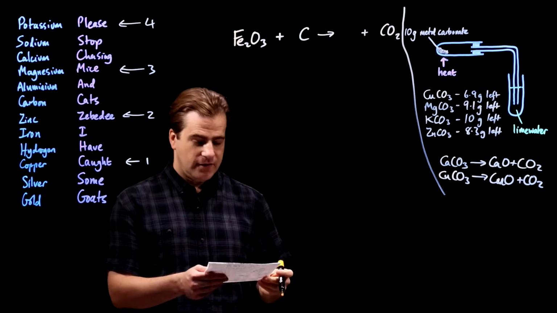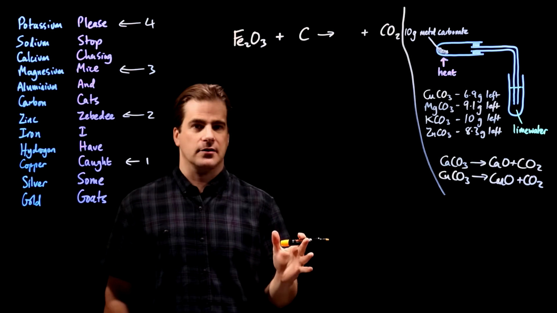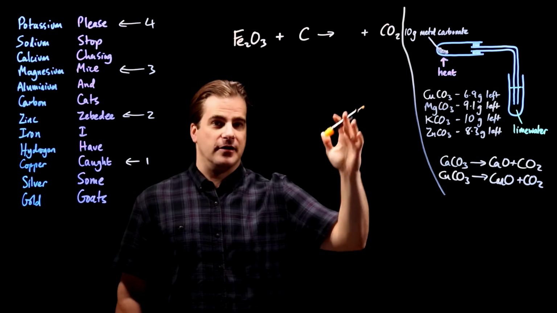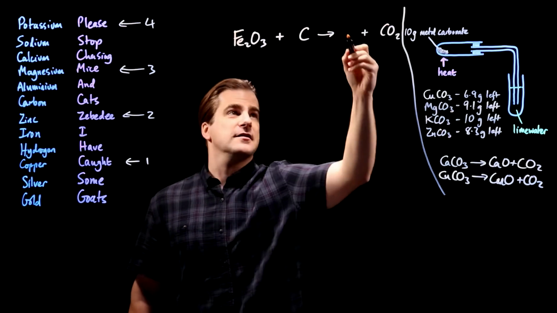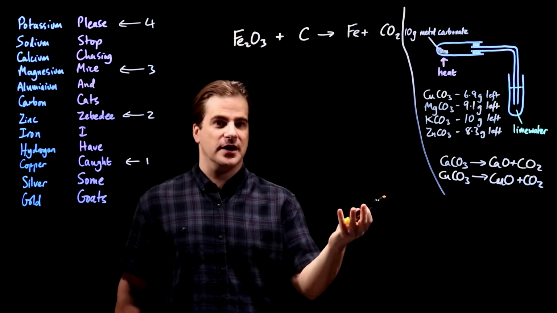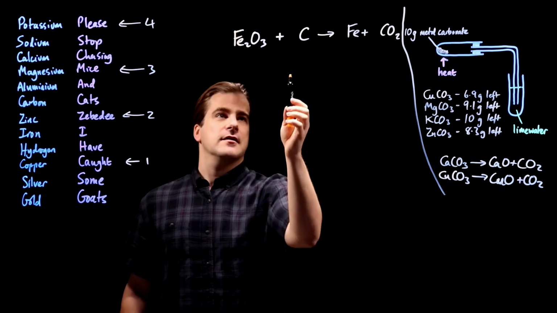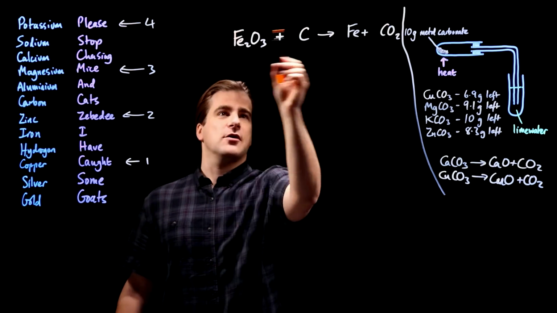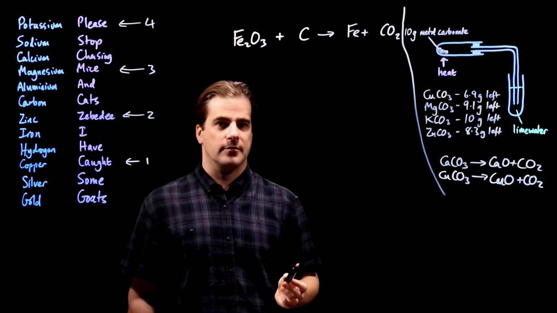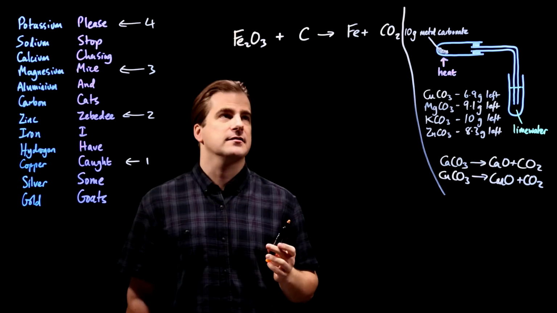Well, they've helped you a bit here because they say this is the equation to produce iron from iron oxide. So there's going to be iron somewhere on the right. So it's got to go there. They tell you in the question that iron is being produced, so that's what the blank must be. Especially because, look on the left, the atoms are iron, oxygen and carbon. We've got carbon and oxygen there, so the iron must be there. Okay. So this is what happens in a blast furnace.